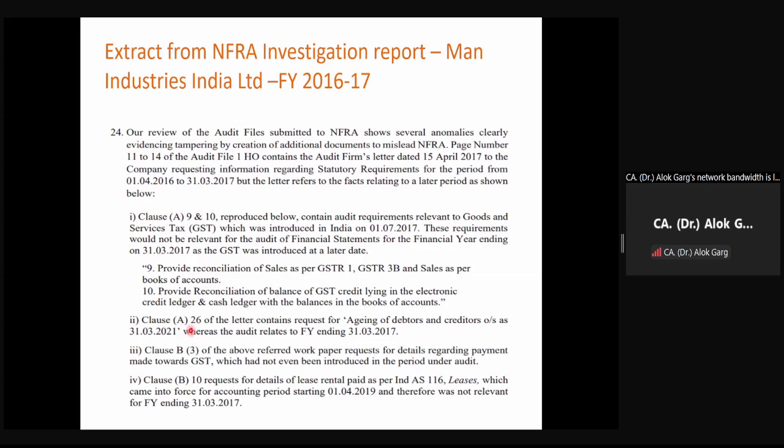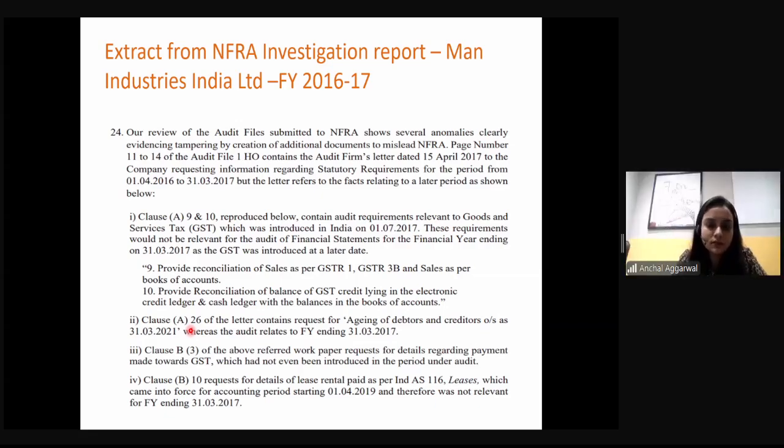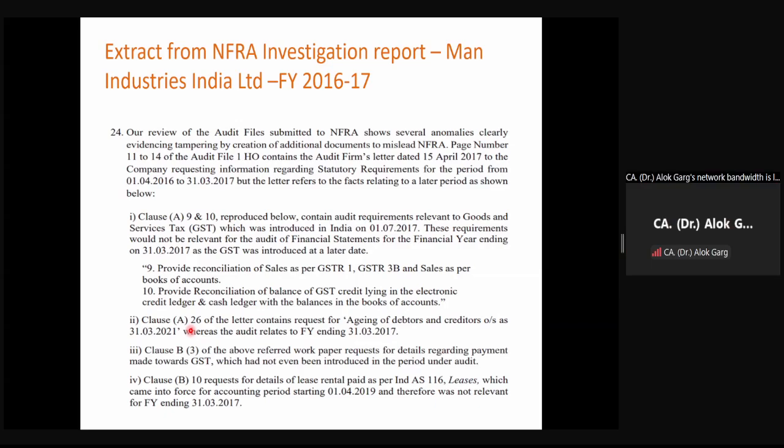Friends, when was GST introduced in India? 1st July 2017, right, Anchal? Yes, to be precise, it was 1st July. Right. When NFRA investigated these reports, normally what happens in an audit is that we are doing a post-mortem. For example, for 16-17, we are auditing the financial statement after March 2017. If it is a listed company, being an auditor, we have to complete our work by 31st of May; 60 days are given for a listed company. If it is a private limited or unlisted company, a 6-month period is there, up to 30th September, to close your accounts, correct?